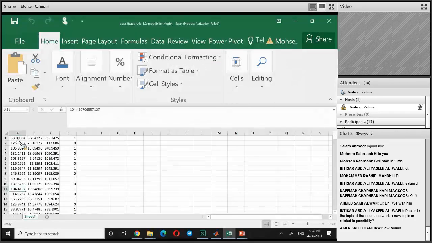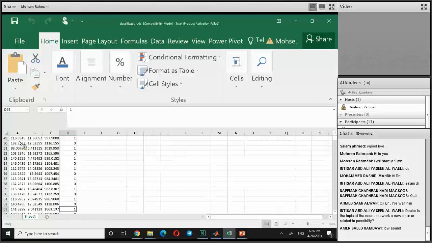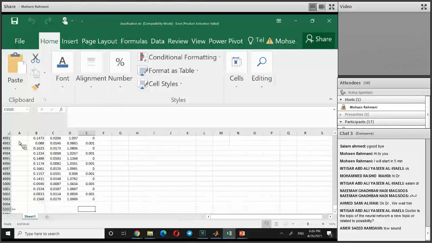You can see this. This is A, B, and C, and this is output F. The output is 0 or 1. Here in this example, I have about 5,000 rows.